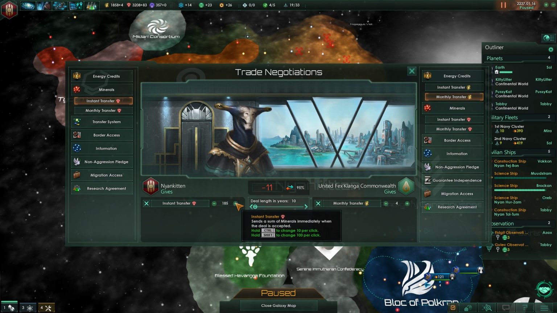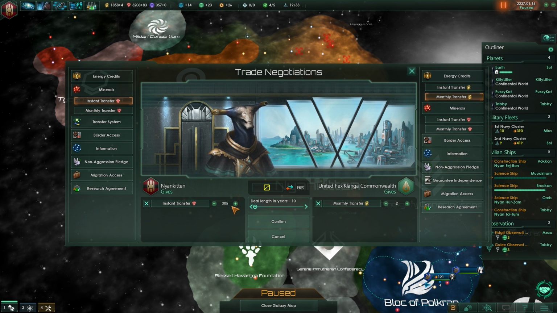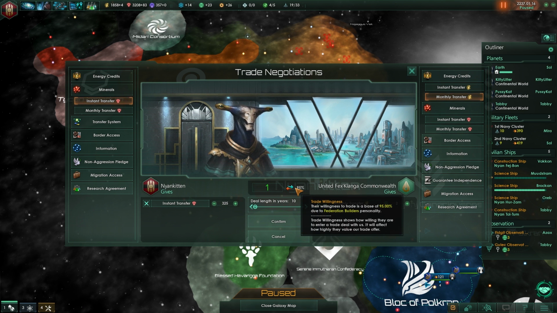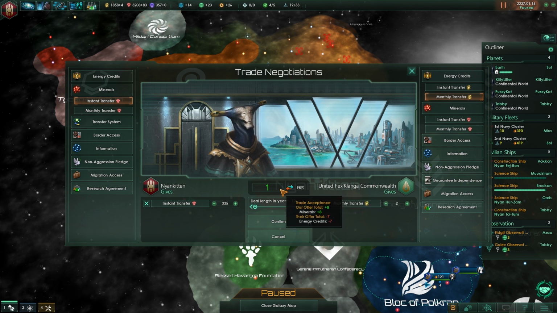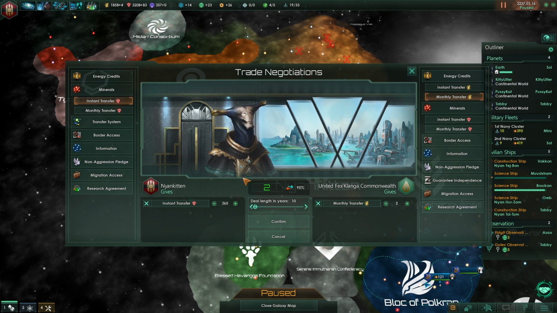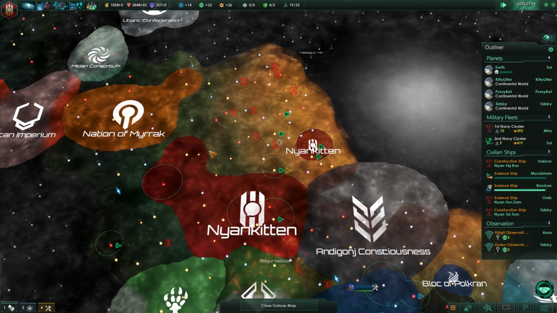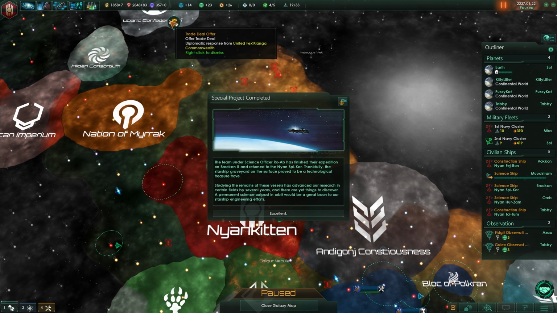No. I have a lot of credits. I'll give you 300 credits. How much energy would you give me? 2 a month? And they'll accept when it's at least 2, right? Or 1? At least 1. I'll make it 2. I'll give you 300 energy or minerals for 2 monthly energy credits, just so that we have a trade deal going on. I don't know if it boosts relationships, special project, but I can try.